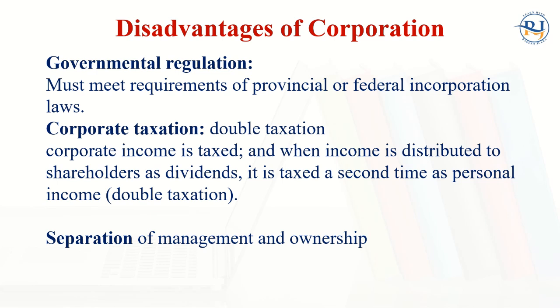So if that profit is distributed as a dividend to myself, then again that amount will be added to my income and I will pay tax again. So this is the limitation of the corporation in this case. There may be a number of provisions to save this, right? But there is also the separation of management and ownership.